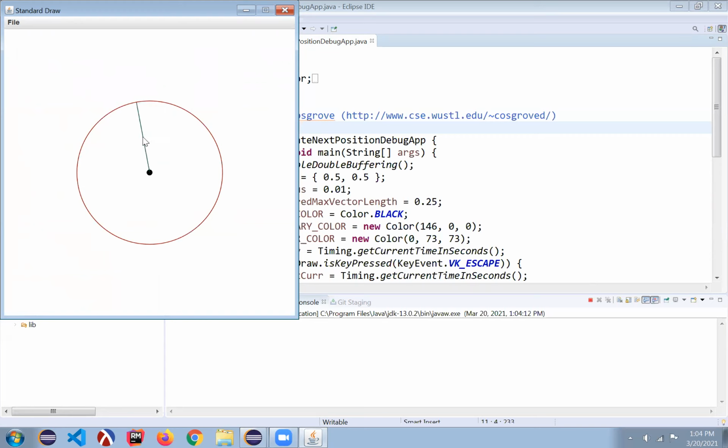Now, if I come inside of this circle and the mouse is closer, we obviously don't want to overshoot the mouse and go all the way to the edge of the circle. And so that's what Calculate Next Position is telling us to do. And that's what this little program is visualizing: you're saying, keep moving all the way to the edge.